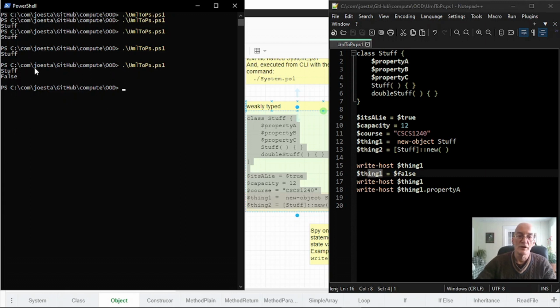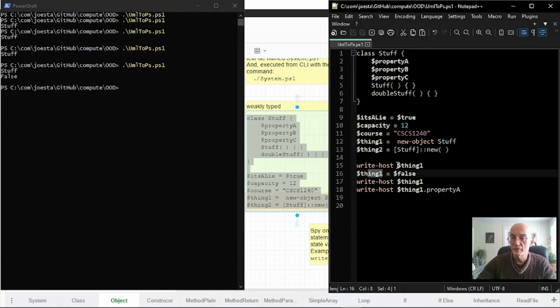And notice, sure enough, the first time we wrote $thing1, it had a value of stuff. Now, $thing1 has a value of false because we just assigned it. We overwrote that object, so that object is gone. We'll talk another day about how PowerShell can reclaim that memory. But for now, that's important to see that we overwrote that.